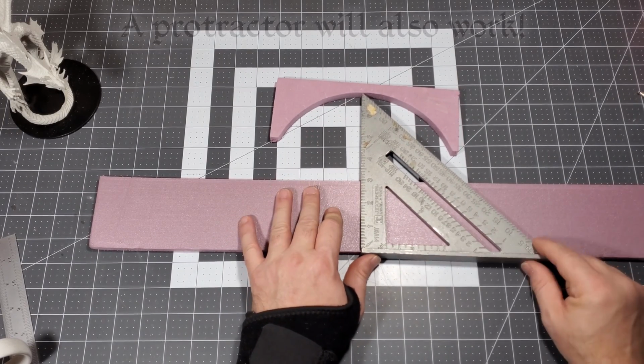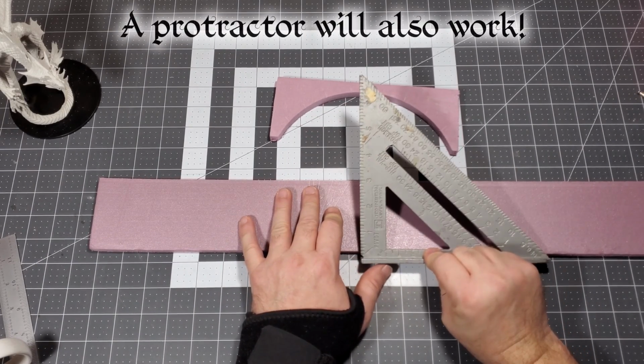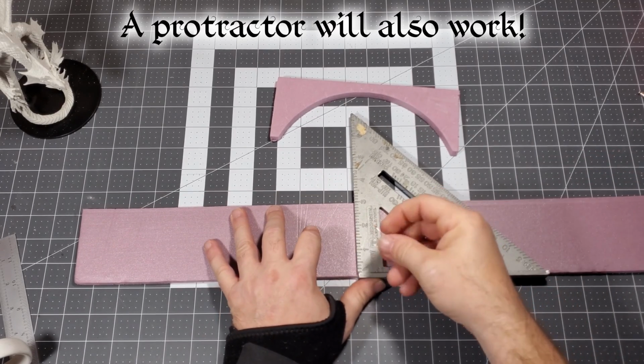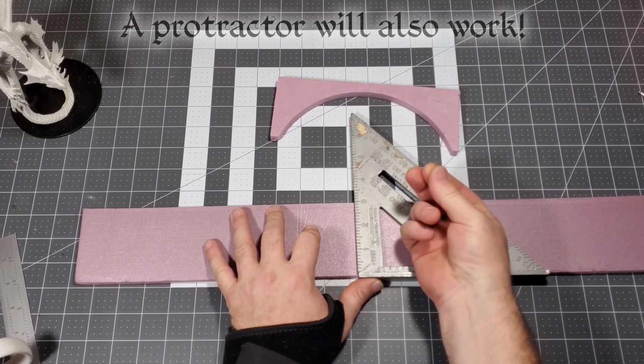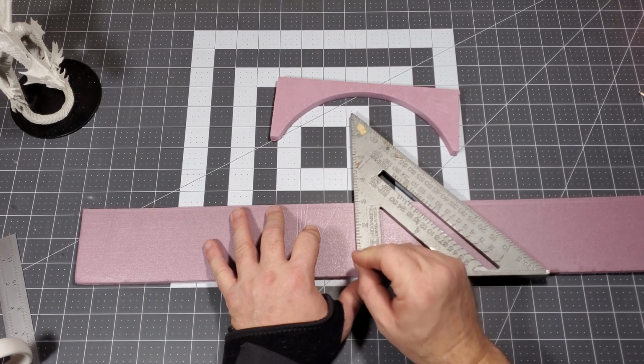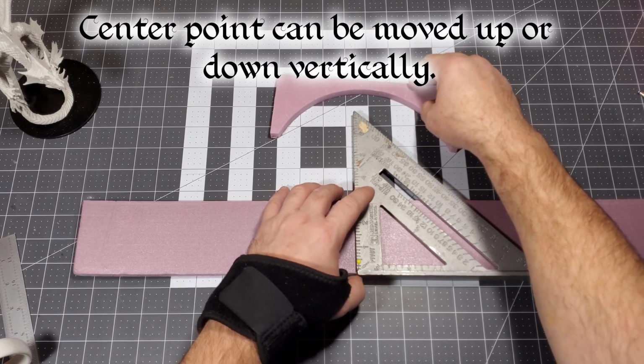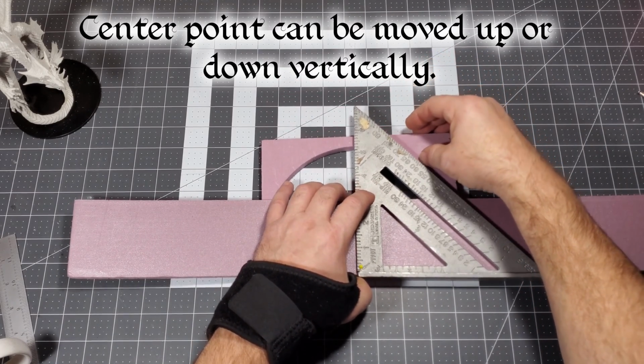The way I did it is I did it with this tool. This is actually used to make stairs. It has a pivot point. So what I did is I took a pin, stuck it in, make that my center.